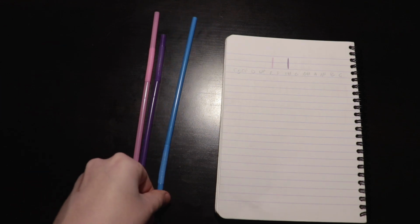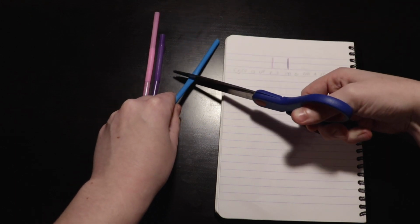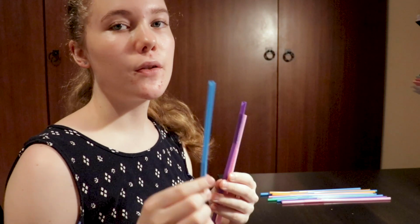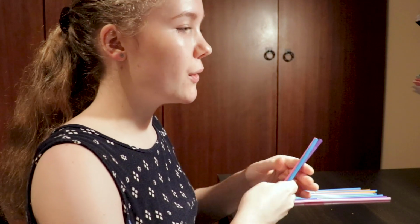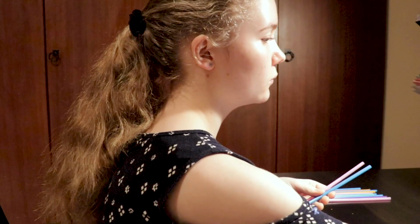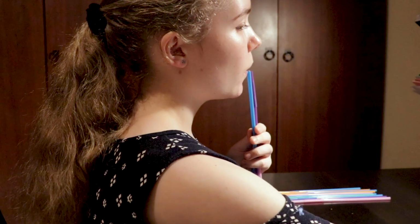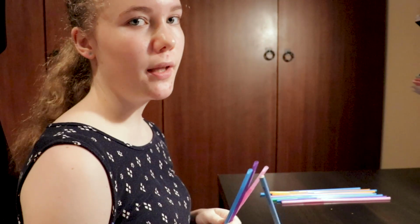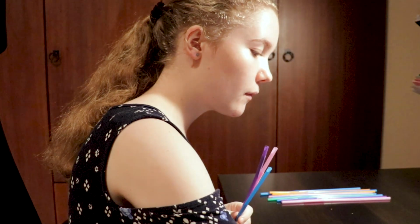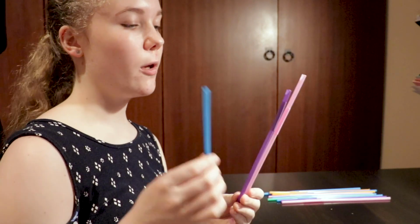So let's go ahead and cut another one. This time let's cut it a bit shorter, about here. So we're going to guess the blue straw now. Going onto the keyboard again, it sounds to me like it's an A. I'm just gonna jot that down as well. So we have E, F sharp, A.